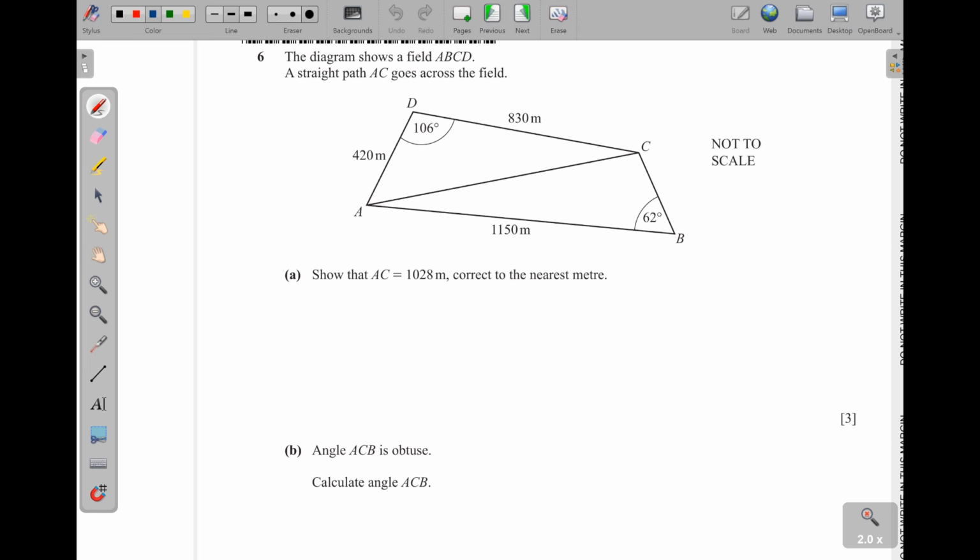you can see that this length AC has an angle that is opposite to it, and these other two sides that are forming that angle are known. So for that case, we are going to use the cosine rule. If a triangle is not right angled, then we can use the cosine rule or the sine rule. How do you know that you're supposed to use the cosine rule? Number one, if two sides are known and also the included angle, like these ones, this is 830 and then 420, they are known and then the included angle, then we can find that side which is opposite to that angle. So we can use the cosine rule.